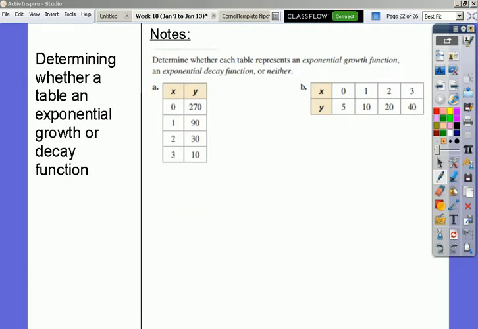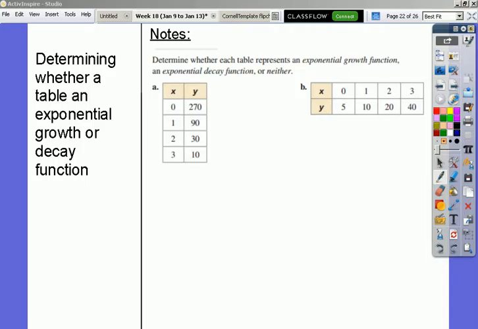So here we're looking at a chart and determining whether or not that chart demonstrates a growth or decay exponentially, or neither. So we know that x's are just going to continually go up by 1. So for example, the first year, second year, third year, fourth year, etc. So x represents time in this case. Y, we have to look at y. That's what we're going to examine to determine whether or not it's growth or decay. So what do you think? Is it growth, decay, or neither?